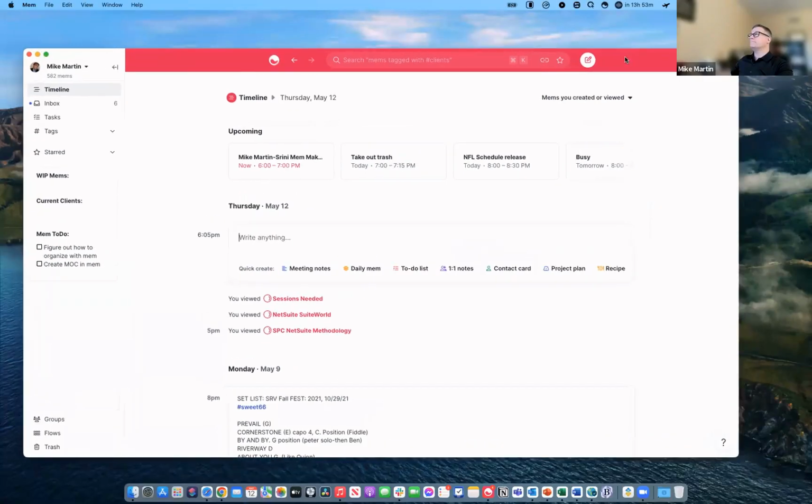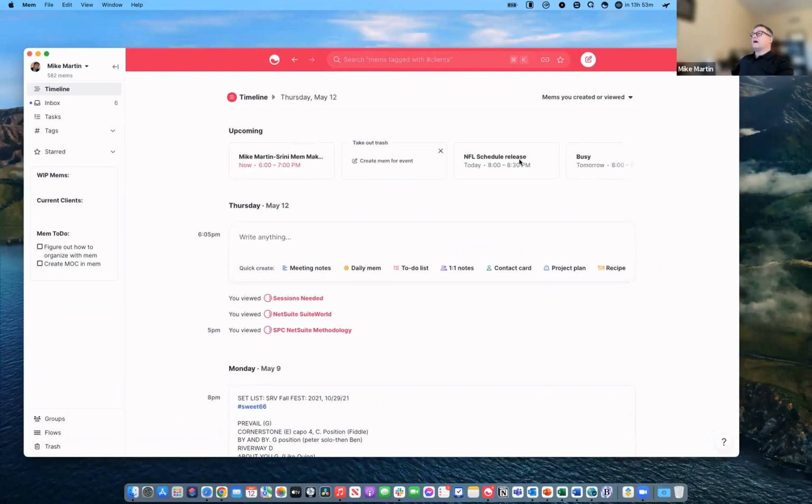Let's do this. Let's have you open up MEM. Okay. And walk me through how you have it set up currently, particularly for the key areas. Let's do meeting notes, because I think that's the one that really sounds like is where your biggest work is, at least in terms of where you're capturing most of your knowledge and where you're capturing most of your tasks. Sure. So here's my MEM setup.